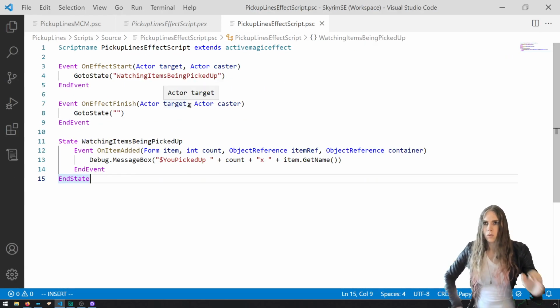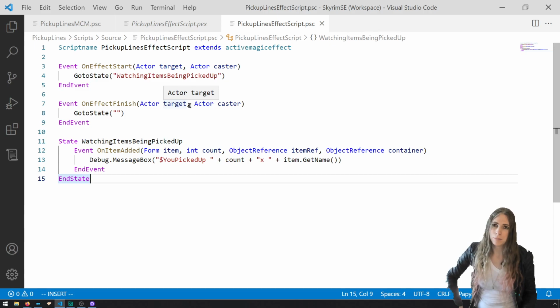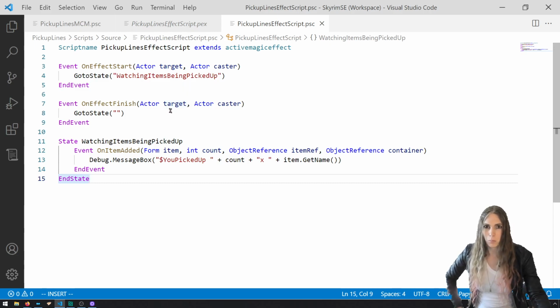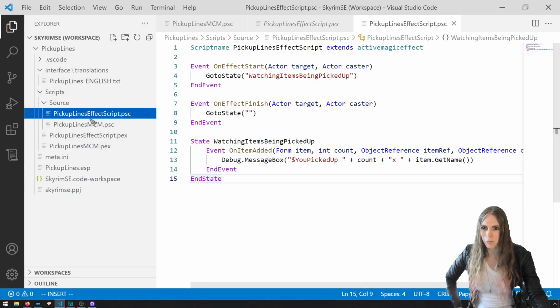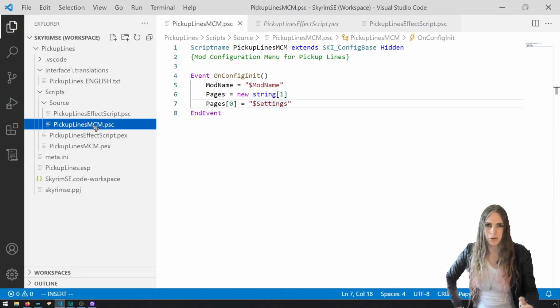So the default value of the global variable is probably 0, so it's not going to work. I kind of want it to be 1 so that we can try it right now. Let's just configure the MCM really quickly so that we can go into the MCM and enable it. Blah, blah. We want all these features so that we can bundle up something that's useful.